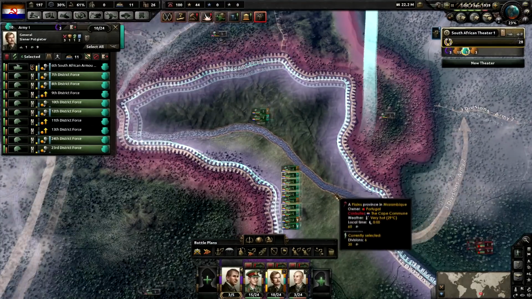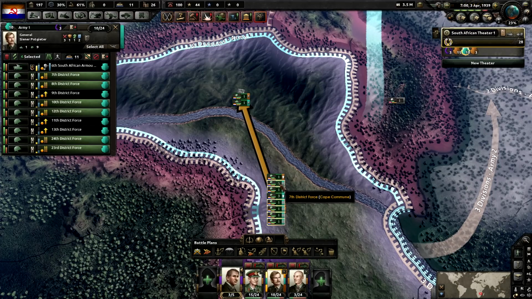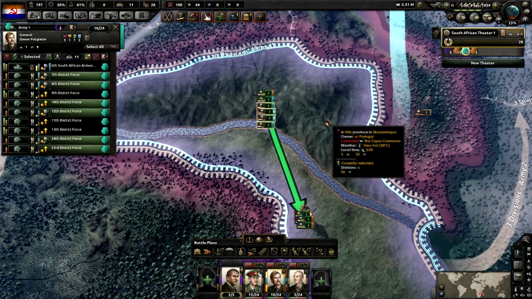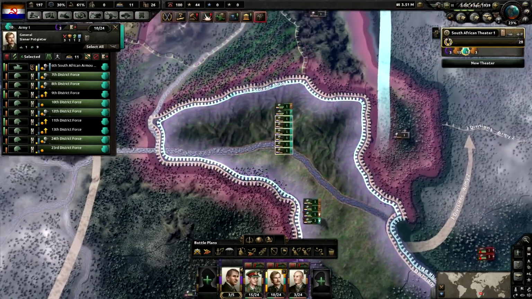Okay, let's try something sneaky here. Get over there, man. How long until they get over there? 15 hours. No. What are you doing? Stop that. Don't reposition. I didn't tell you to.